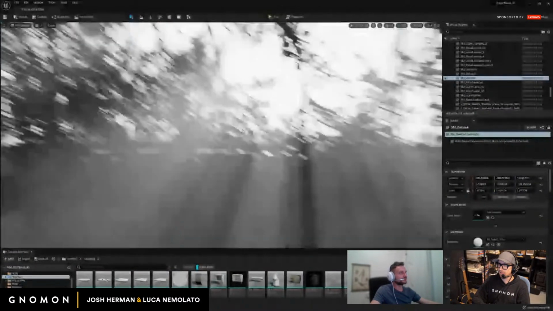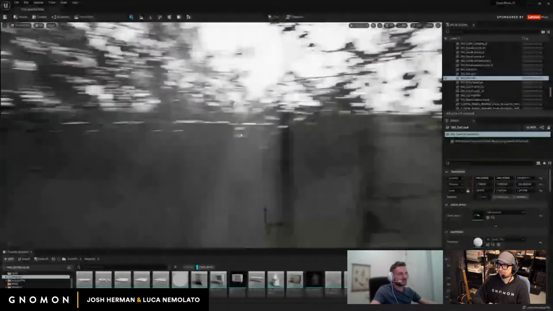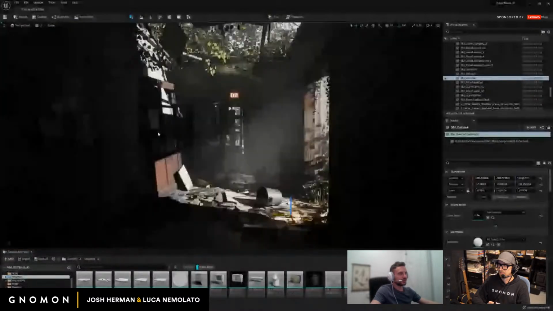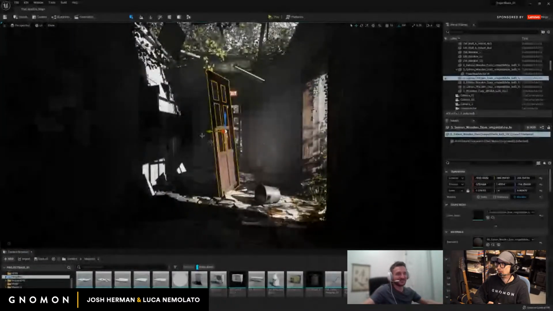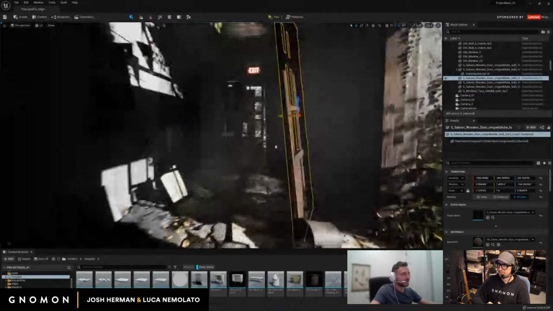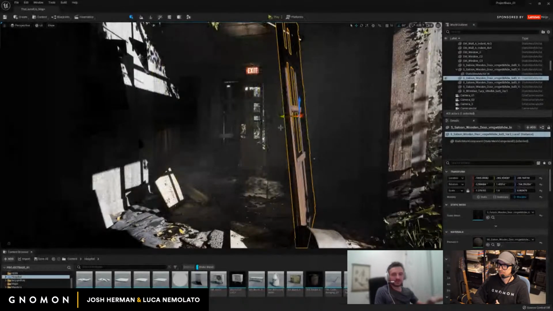And look at this lighting, guys. Having this lighting, it looks really amazing. It looks so good. It does feel like a video game. You're moving things around like a video game. Look how the lighting in real time moves with what I'm doing, and there's nothing more artistic than this.